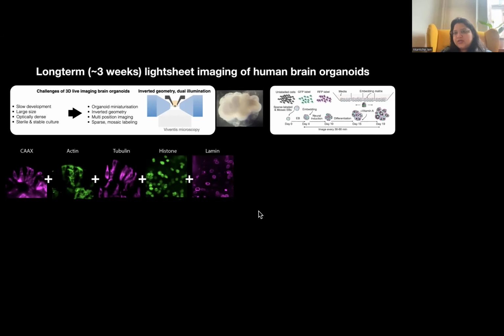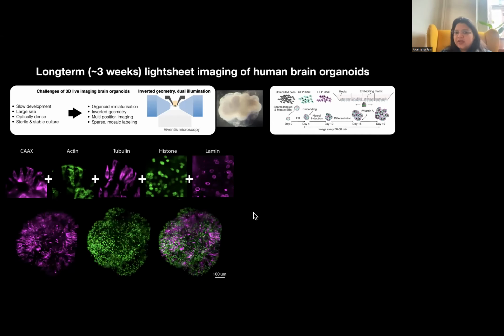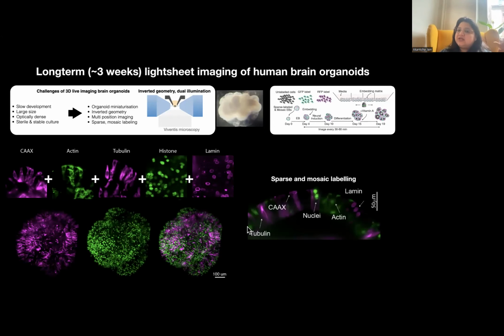So I decided to mix all of these up in a big unlabeled background, 6 cell lines mixed together, to make multi-mosaically labeled organoids. The advantage is that in a single cross-section, instead of having 1 or 2 readouts and then repeating, we could track multiple subcellular features in the same experiment. So we are able to see tubulin versus lamin, or histone versus actin, and look at how these dynamics change as the organoid grows.